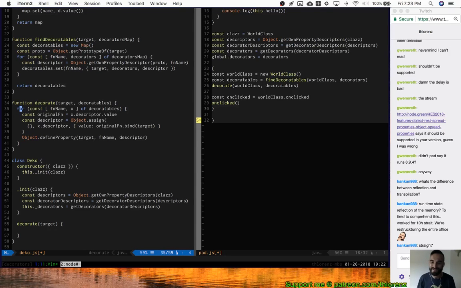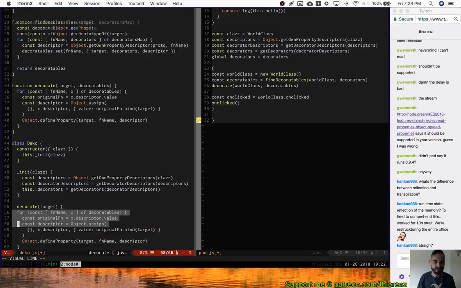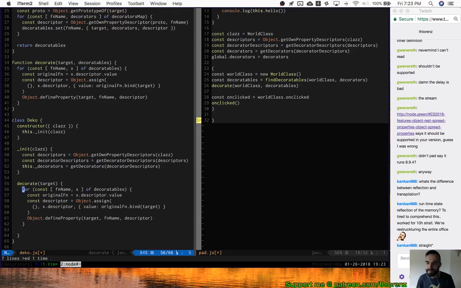You can always watch it later, but it's something to read up on. Memory reflection: if you're talking about looking at what's in the memory, or looking at a heap snapshot, you could probably call that reflection also, but that's not what we're talking about here.